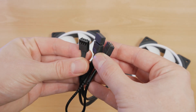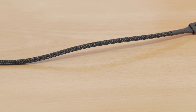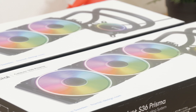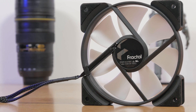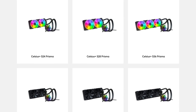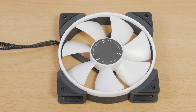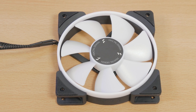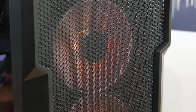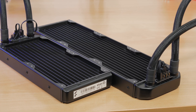Thankfully all of the cables are nicely sleeved from one end to another — I really don't have any complaints about that, except again that the ones for the fans are a bit too short. The Prisma RGB fans are a completely new addition for this series and are what make this AIO pop out. Interestingly, you don't have to choose them — you can also go for the non-RGB option called the Celsius Plus Dynamic instead of Prisma. If you want the highest static pressure, which is desirable for radiators, go for the Prisma version since it has around 20% more with basically the same airflow and noise level.